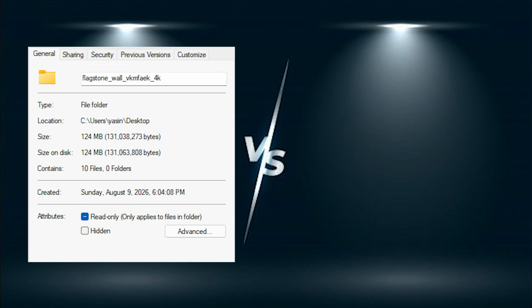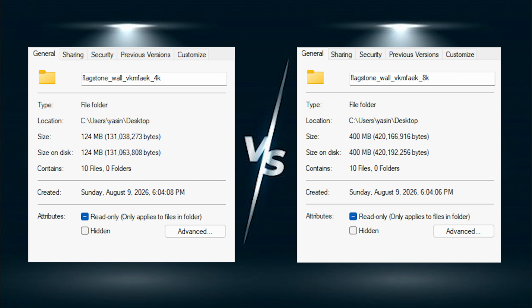Even in memory usage, a 4K texture may need 100 megabytes, but an 8K texture needs 400 megabytes. That's a really big difference, but in the visuals, you don't have that much difference. This is a fact you need to know.